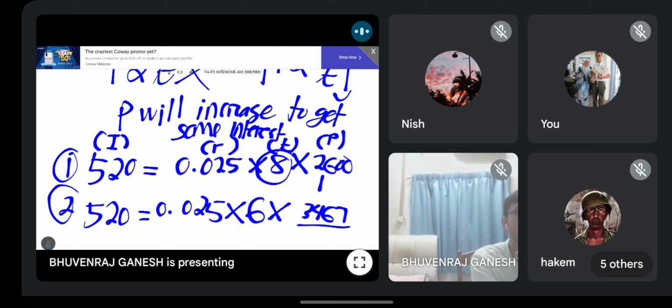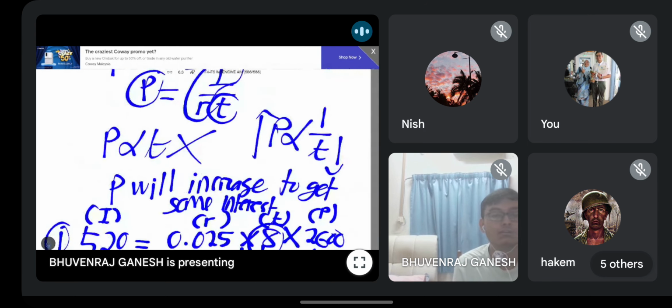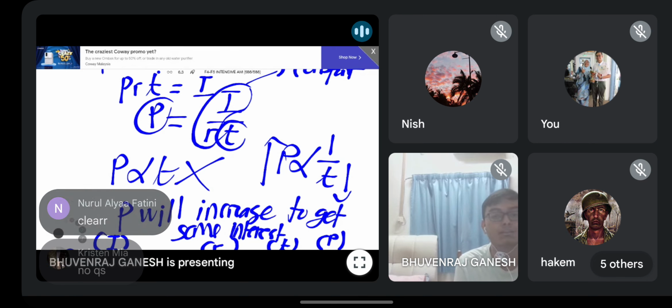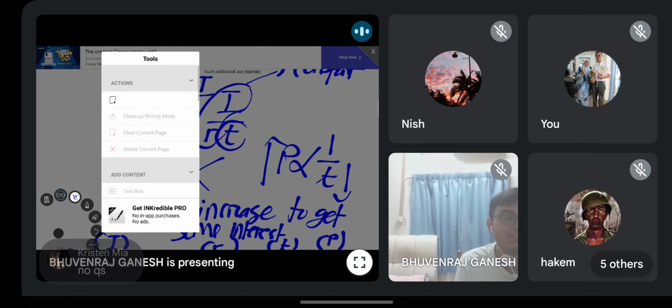So guys, boleh tak kamu nampak sini perubahan dia? T sekarang bertambah. T sekarang berkurang. Can you see? Jadi dia adalah berubah secara songsang. Inverse relationship. Dari formula pun saya dah buktikan. Okay guys? Clear? Any question? Basically, from this we already complete lah direct variation. Kita dah habis 1.1. Wow, very good y'all.